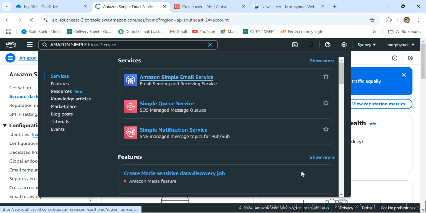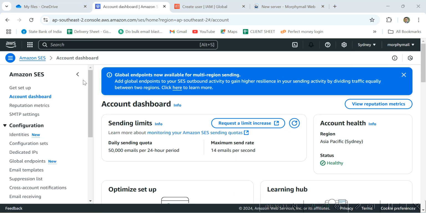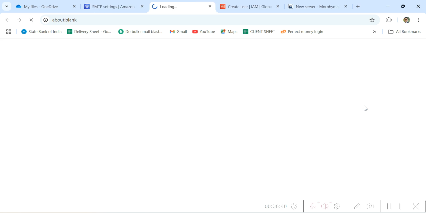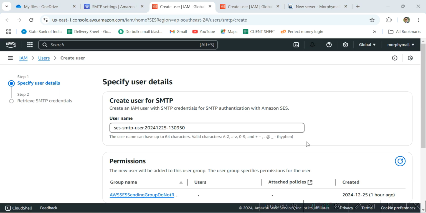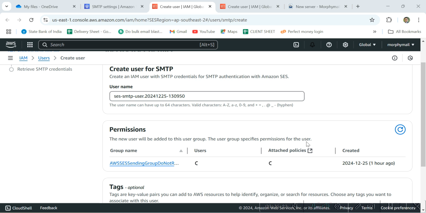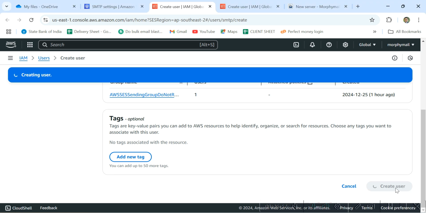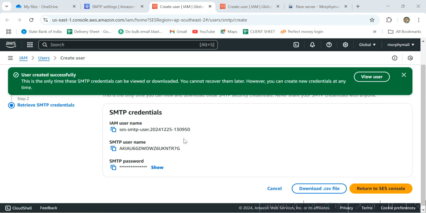From the left side, click on SMTP settings, create SMTP credentials, and then create user. Now here is your SMTP username.